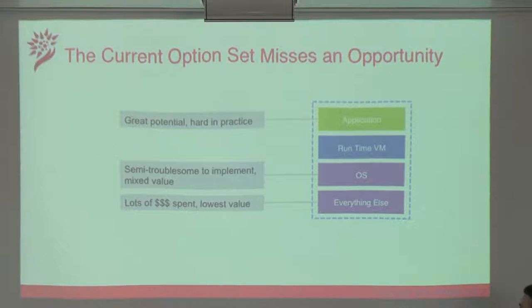So the next thing is you could do things up in the operating system. This typically is agent-based. It's really more of a placement thing. They usually don't have super good connections into the application. Obviously, they can have some ties into the OS. The placement is nice, though, because then you're much closer to the application. It's harder to go around it.